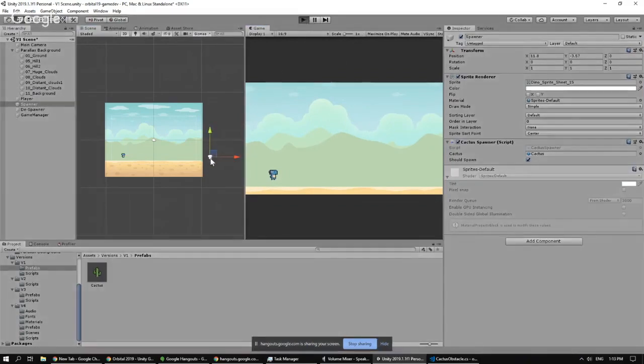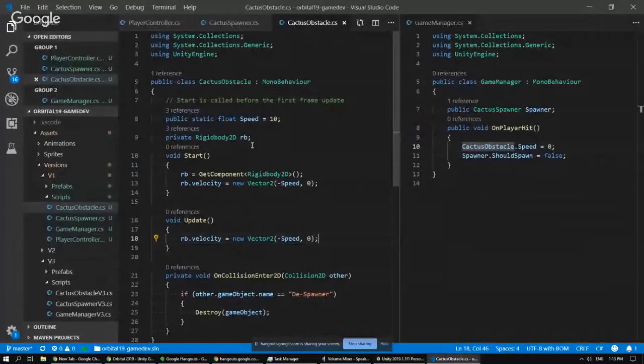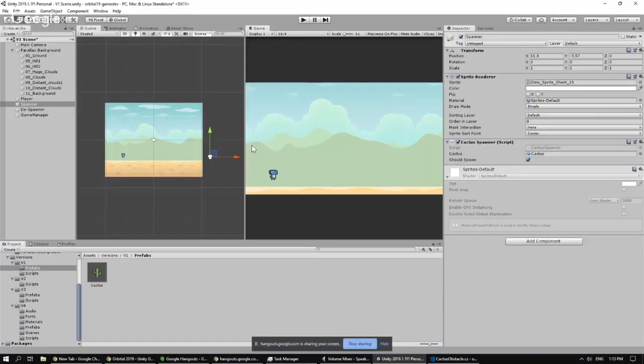Okay, let me just shift the spawner first. Okay, so if you think about it, our game is now in a good state for an MVP, which is a minimum viable product. The idea is that we can already see how the game runs and how it plans out. We can also edit the speed however we want to tweak whether the game is fun. Everything else after this is just feedback to the player.